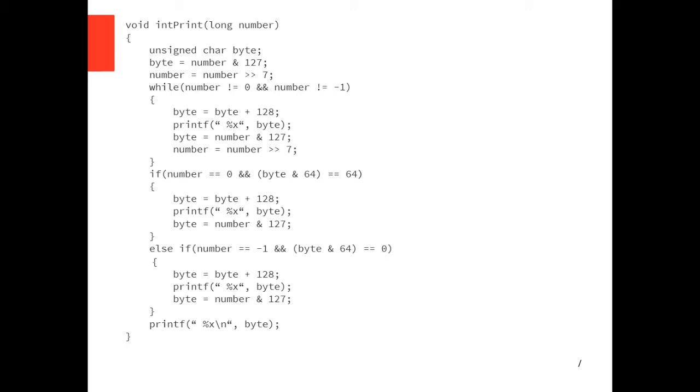Then when you're finished, the sign bit should be 0. If the number is negative 1, it started its life as a negative number, and the sign bit should be 1.